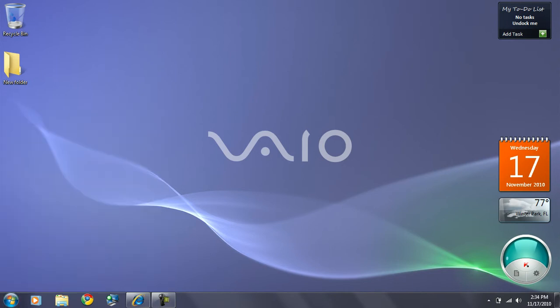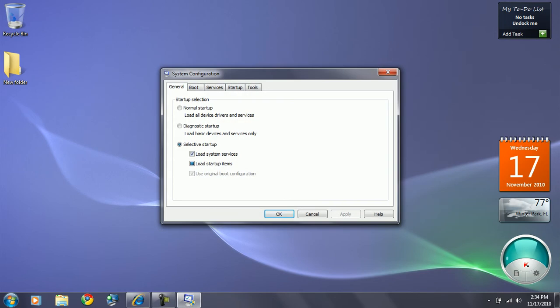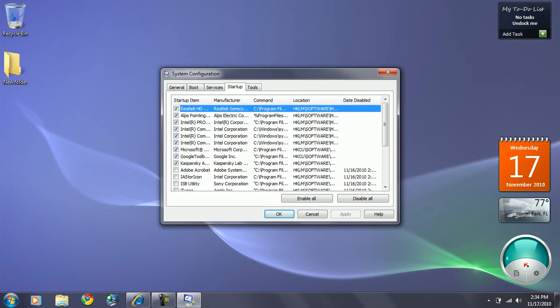Click this one and go to the Startup tab, and these are the startup programs that you have. Just disable all unnecessary startup items by selecting, then clicking disable and pressing OK, and that's it. You can speed up or improve the startup process of your computer.